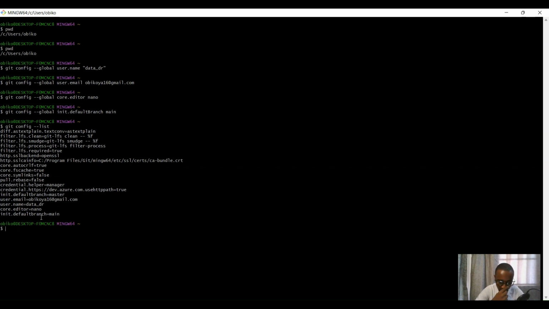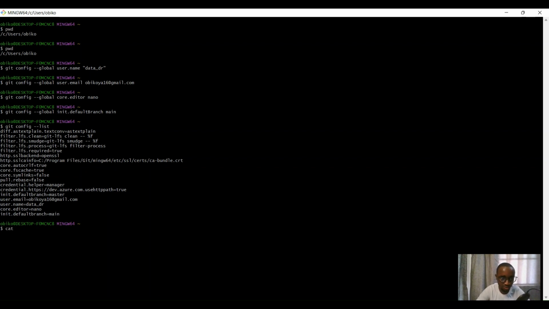One other thing before we move on is that all these settings are usually automatically stored in a particular file called the .gitconfig file. So another way to approach it is we can say cat.